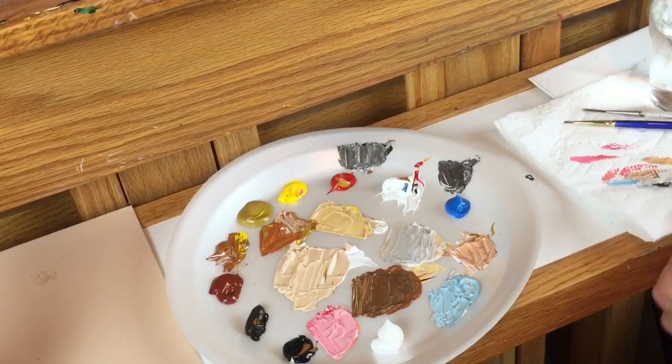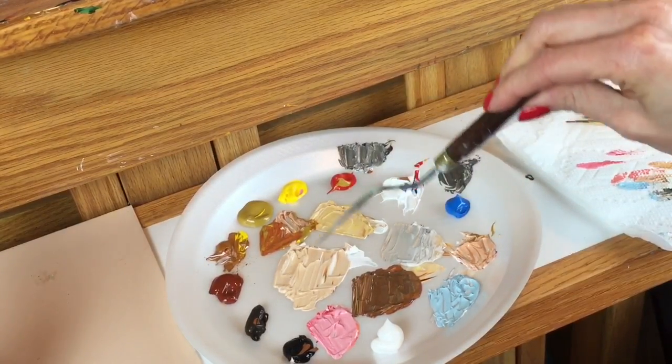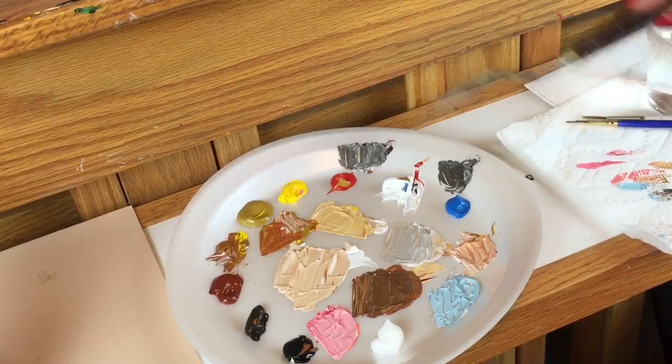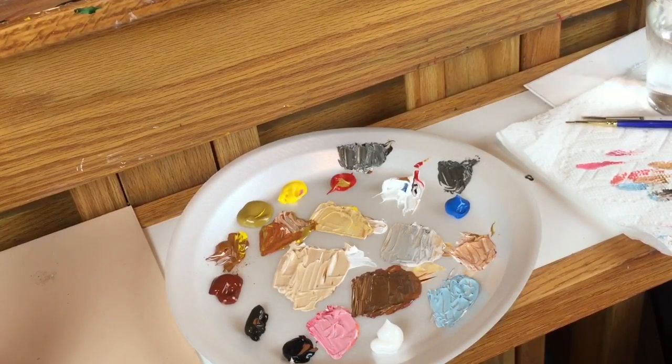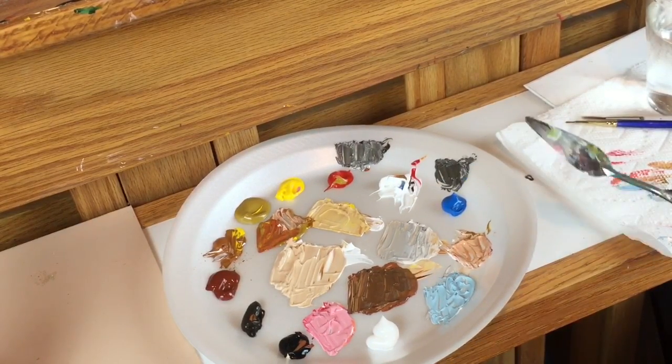Okay, so if you look at your palette here, you've got 1, 2, 3, 4, 5, 6, 7, 8, 9, 10 colors, and you can still keep going. The more colors you add, the more realistic it looks. Let's go ahead and get started with this, and if we see that we need any more colors, we can add more. Here we go.